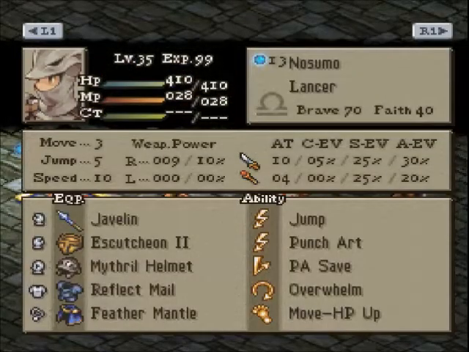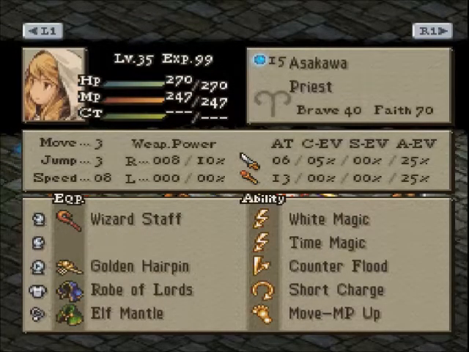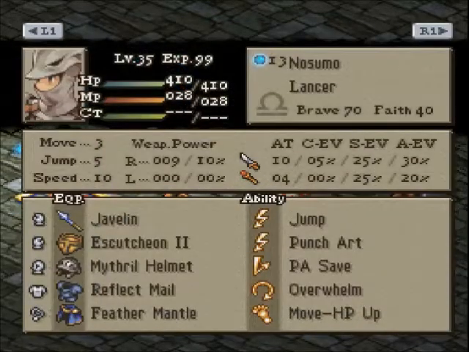Asakawa, meanwhile, has Nusumo the Lancer, Kunio the Geomancer, Asakawa the Priest, and Rune the Paladin. Starting off with this Lancer here, he's meant to be a martial arts Lancer with punch art. Overwhelm will do more damage with jump. He also does have PA save, so the more he gets hit, hopefully in his case, the more PA is going to stack up, and the punch arts are going to really hurt, especially if the Lancer decides not to jump.